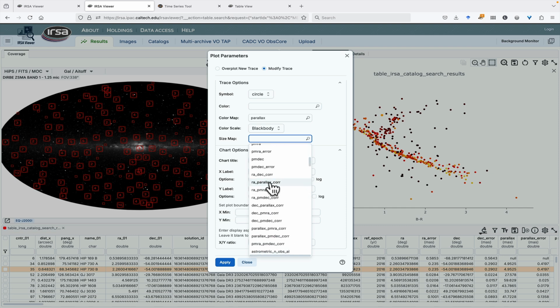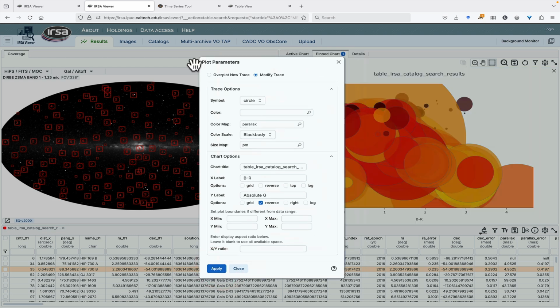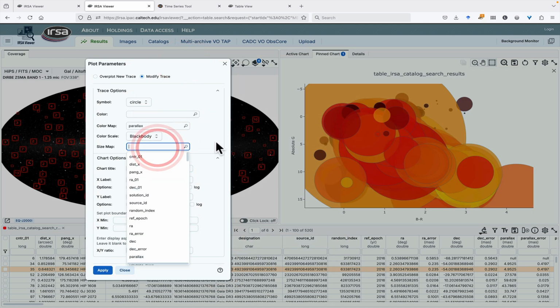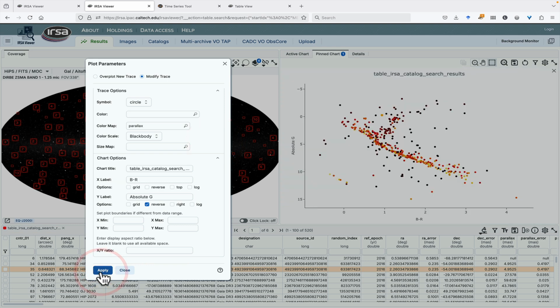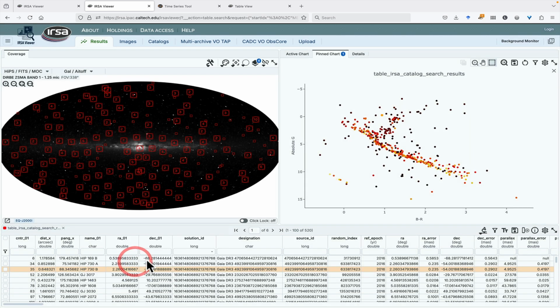Let's do, I don't know, the size of the points scaled at the proper motion. That's a terribly uninformative plot. Let's get rid of that size map. Apply. You can also add grids to the plots. You can set the plot boundaries or change the aspect ratio of the plot.